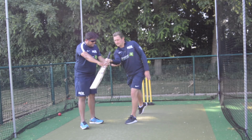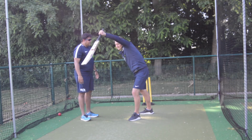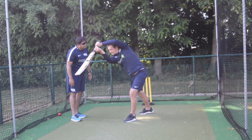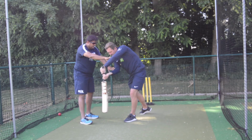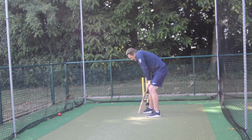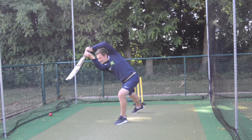So if this is that, and now show me how you're hitting the ball with your top hand. Now do me a shadow of hitting the same shot with both hands. A lot better, because now you're focusing on these two arms being straight. Okay? So now I'm going to feed you another ball. Now hit it with two hands. A lot better.